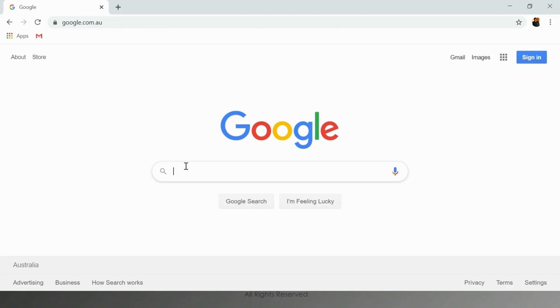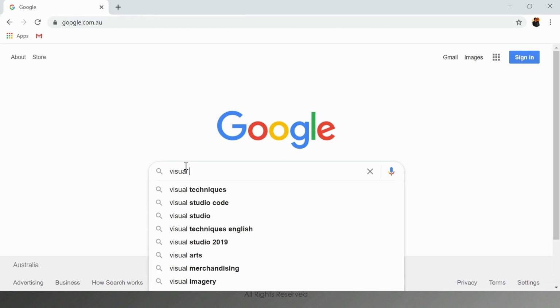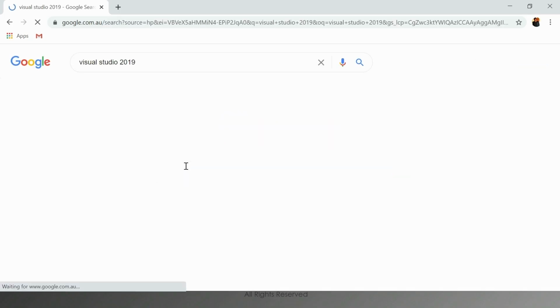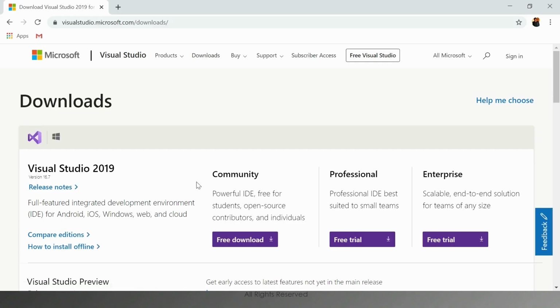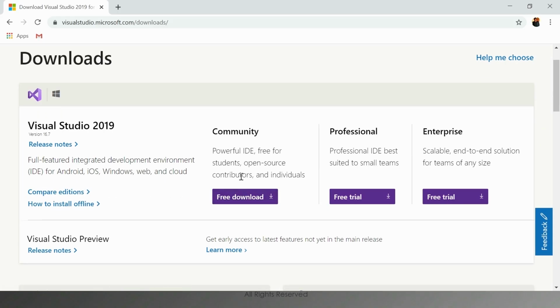The best way to download Visual Studio is to search in Google, so you will get the latest link. I'm going to the download of Visual Studio 2019. This is the location where you can download Visual Studio. You can go with the free download.